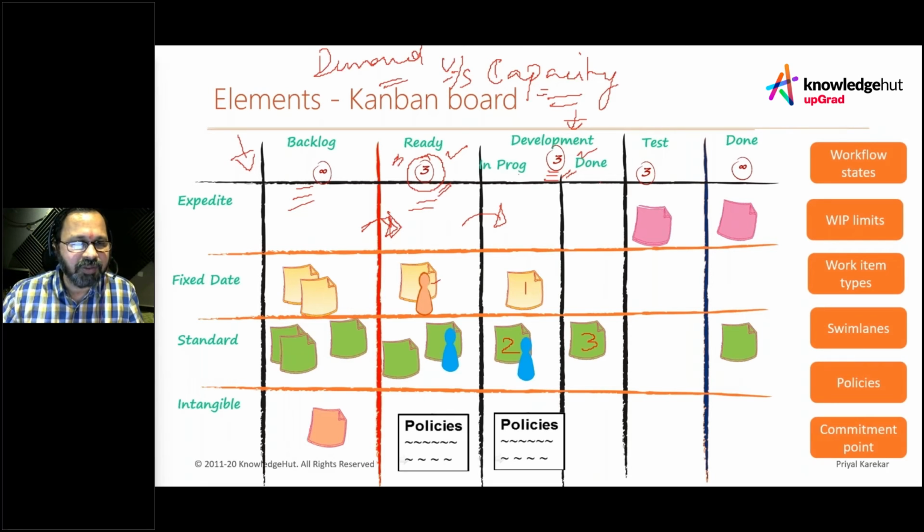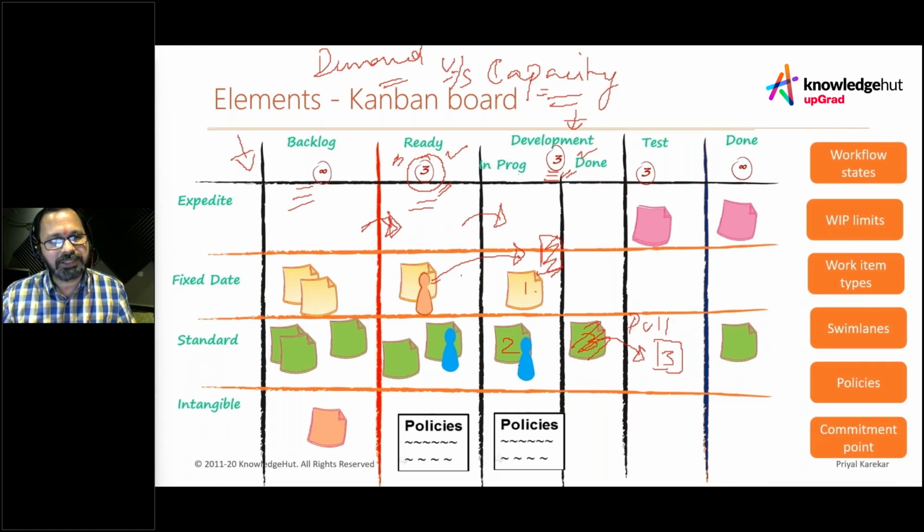Now, because of those WIP limits, we are able to create a pull signal. So I will be able to pull this item because this is done, and this number 3 item comes here, so it goes from here. Because I pulled this one, there is an additional capacity, 3 minus 2 here, right? So I can pull a new item here, so the developer can start working here. So the pull progresses from right to left, right? And the items start moving from left to right, so in this direction.